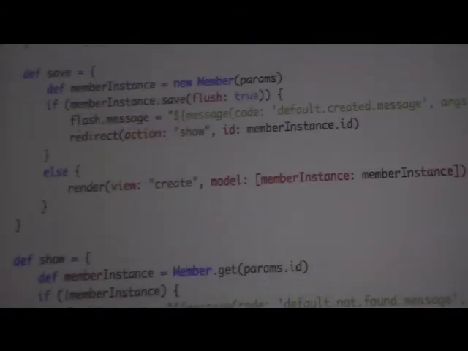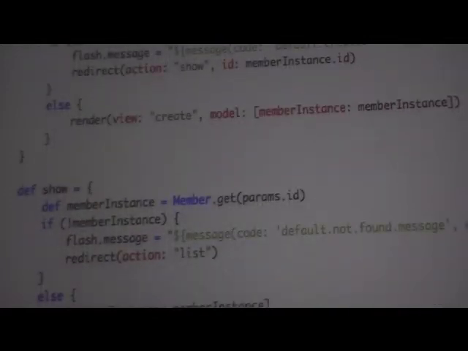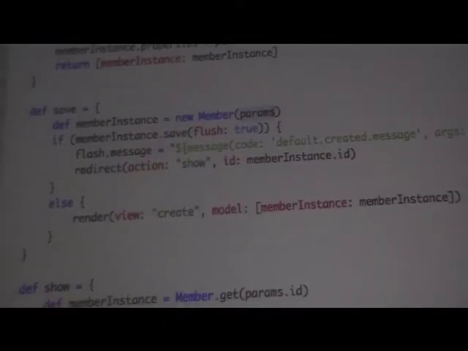So back to our controller. The save will just do the same thing with the parameters. And now instead of saying the properties, it passes it in to the constructor. Again, the name variable of the constructor that Groovy provides allows you to pass a map in and it'll route to the appropriate properties. Then we save the instance, this flush::true, which tells Hibernate to go ahead and save it right away. And then, if everything went okay, we redirect to the show. So redirect was called the controller, the member controller's show action, and it sets the ID to member instance ID.